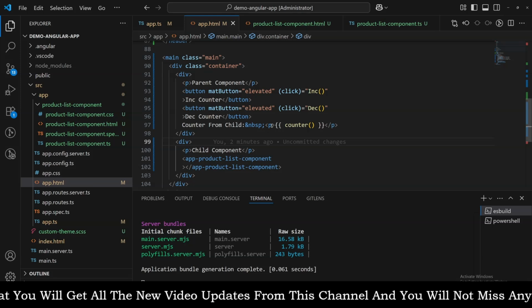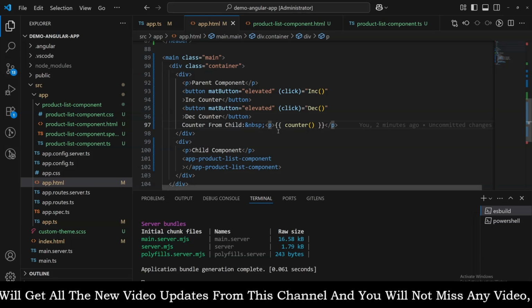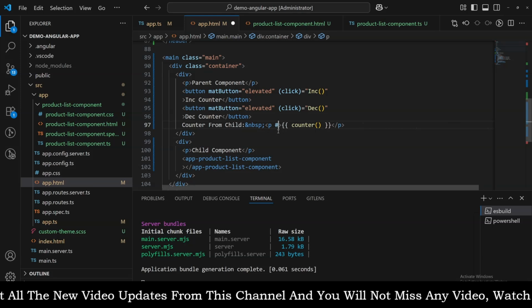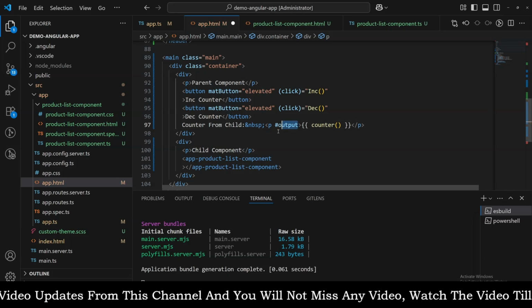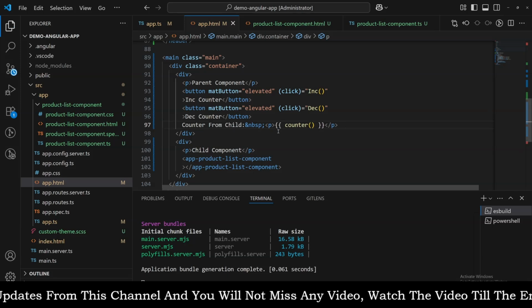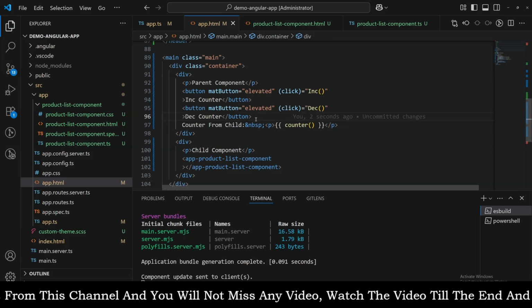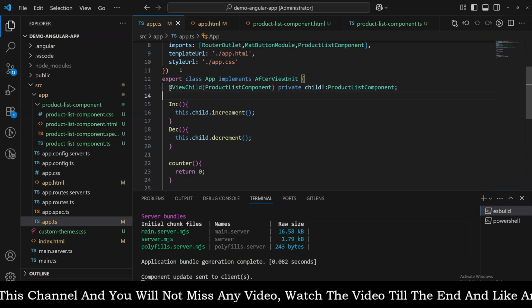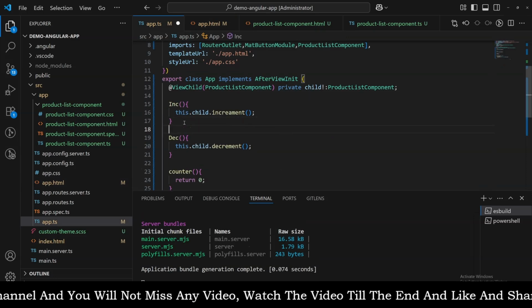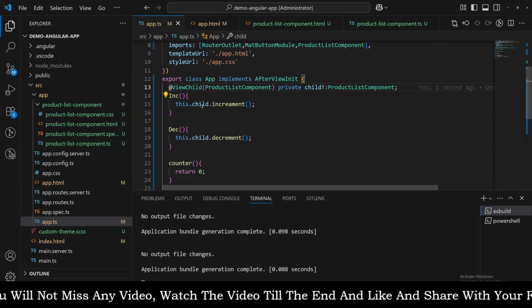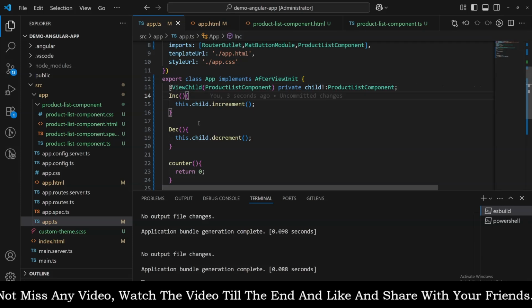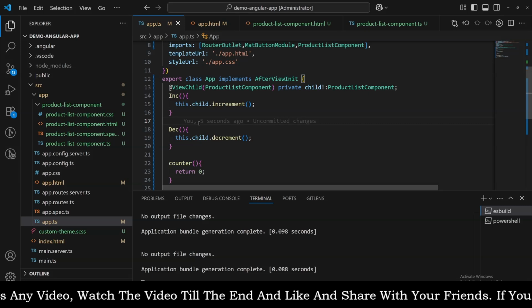In the last video we gave #output as a template variable to this, so using that we have set the inner HTML of it. Like that you can use local variables for small things, but for larger functionality you can make use of ViewChild.